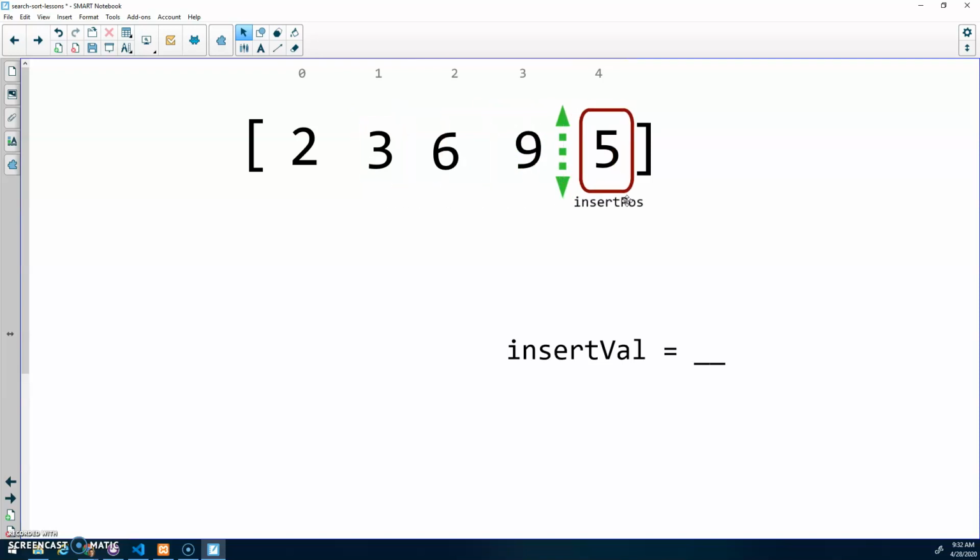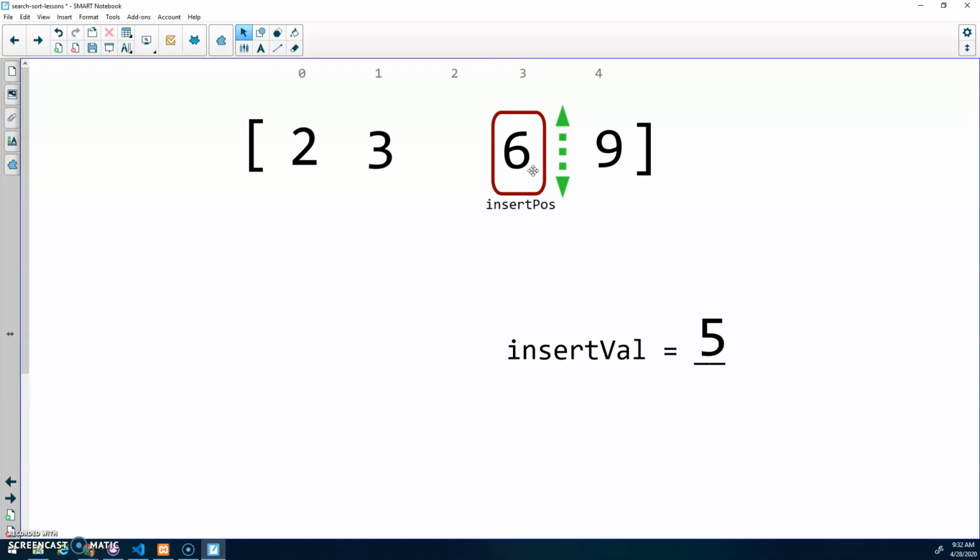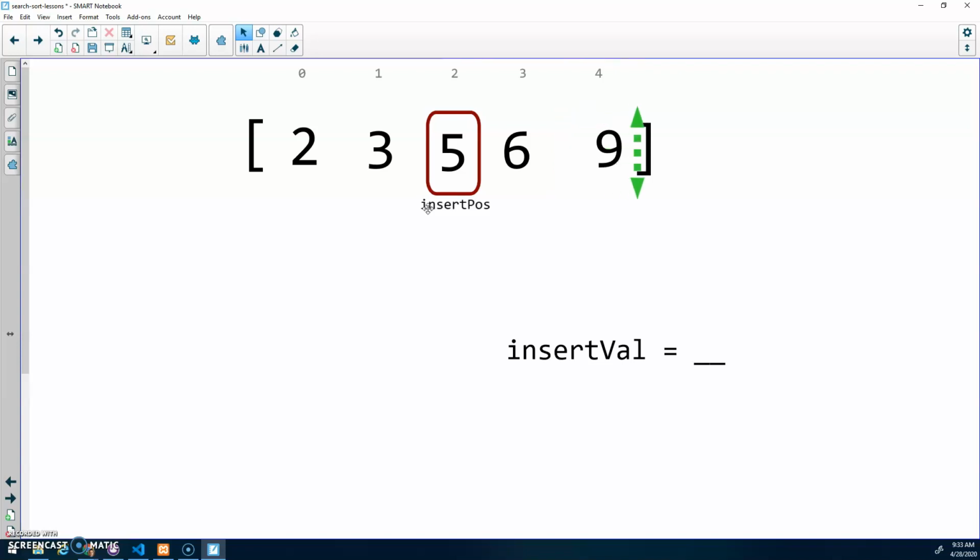I have one last thing in my unsorted part of the array to insert. So again, we save that value in my variable. I check to the left and I say, oh, this 9 is bigger, so it's going to replace that value. And then I say, well, maybe the insert position is here. I look to the left and say, oh, no, that's bigger than my insert value, so it has to slide up. Insert position decreases. Do I belong here? So I look to the left. Yep, that's smaller than I am. So the 5 gets inserted into here. And now the entire array is sorted and I'm done.